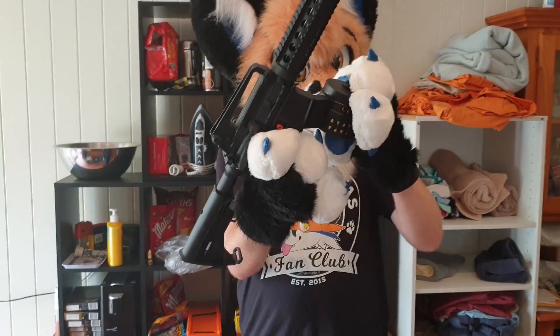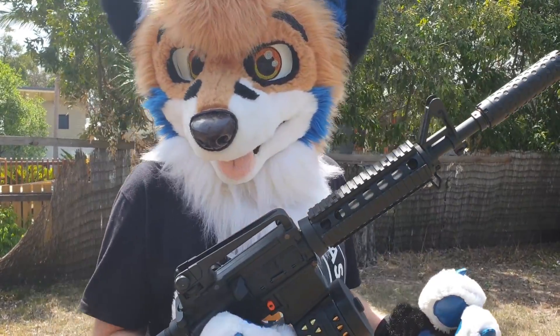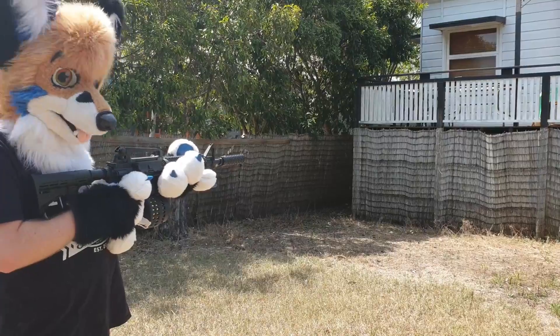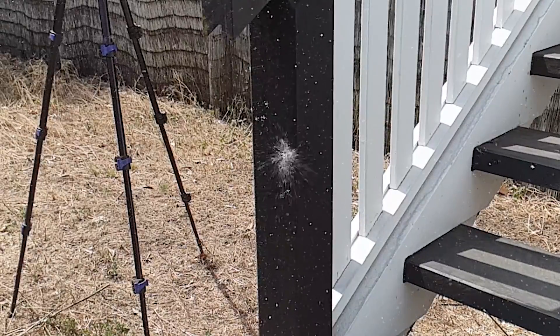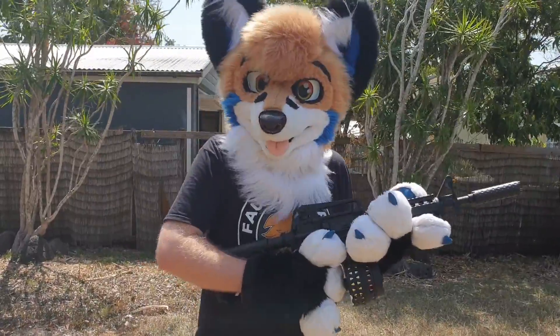I'm just going to yeet them in. They will just shrink down later. I'll put it in up here. Alright, let's go outside — I'll show you how it shoots first, then we'll shoot it at anti. Because these look very realistic, there are laws in place and I will follow them all. That's semi — one shot per trigger pull. And this is full auto. So as you can see, they hit pretty hard.